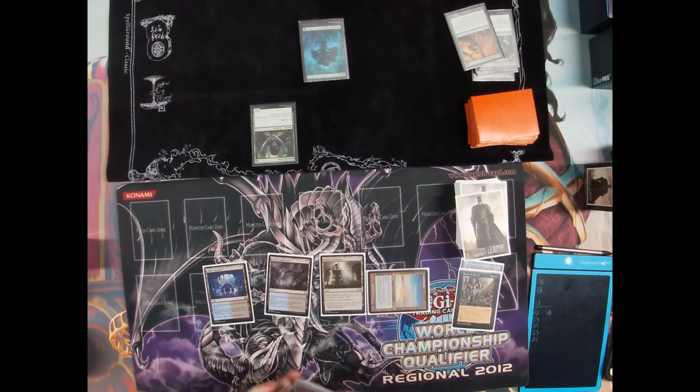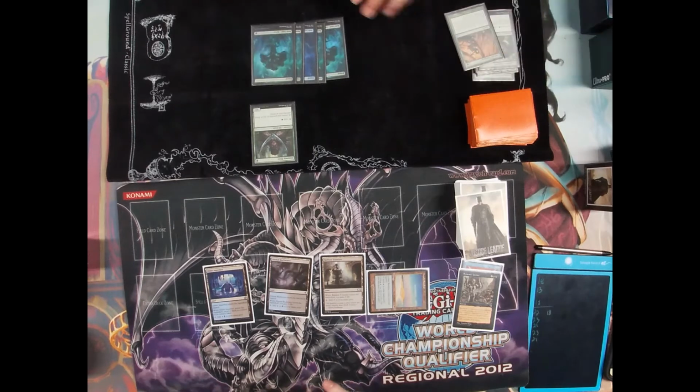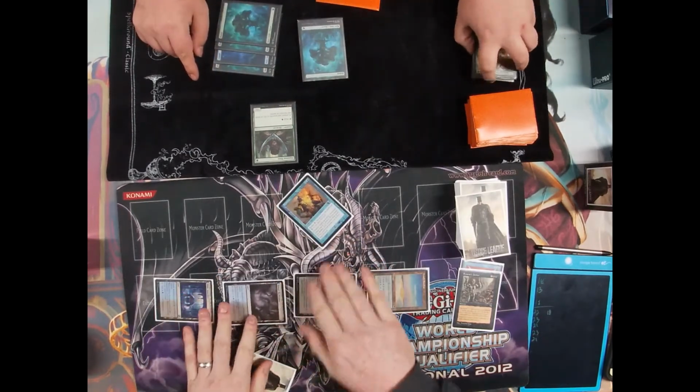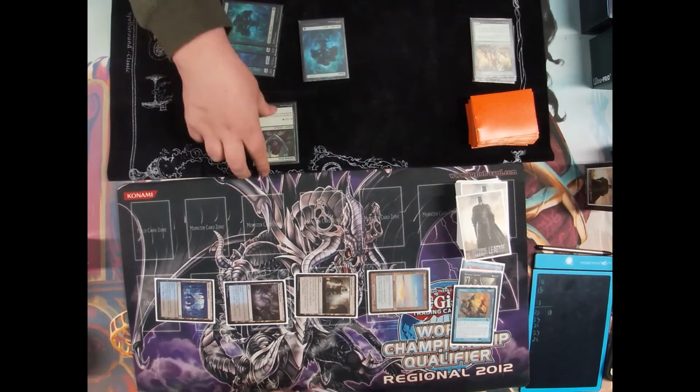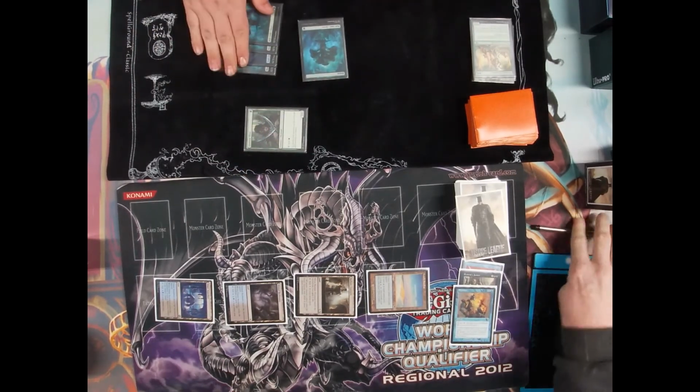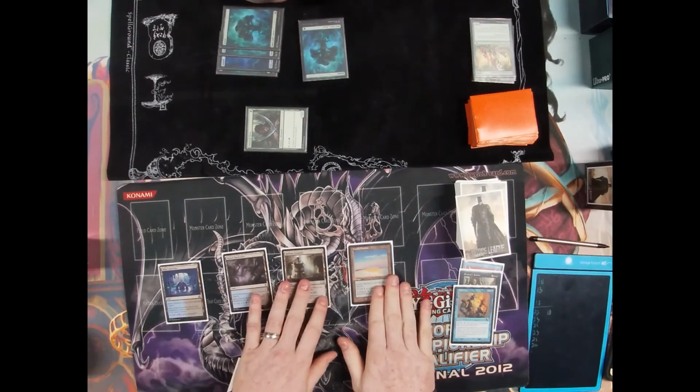Seem to have some sort of decision. I'm holding up Mystical Teachings here. I was thinking about cycling the Lonely Sandbar. It's the only land in my hand, so I don't think I should do that. There's a kicked Prohibit. See, this is interesting because that could have just been a Remove Soul, which means I would have had 2 additional mana lying around. Maybe I could have done something with it.